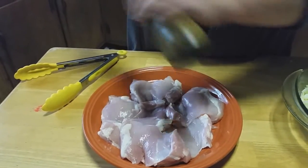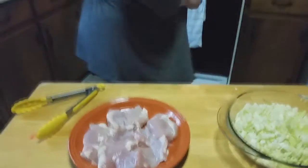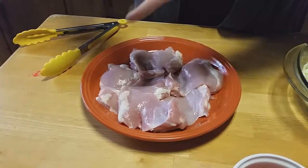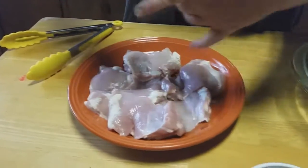Okay. All right, I got to get my other pepper. So you might want to use the other one because I couldn't get any out of them. Okay. So we're just going to pepper these.